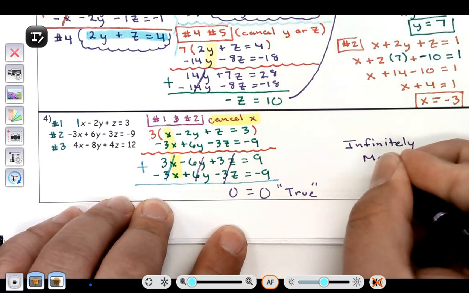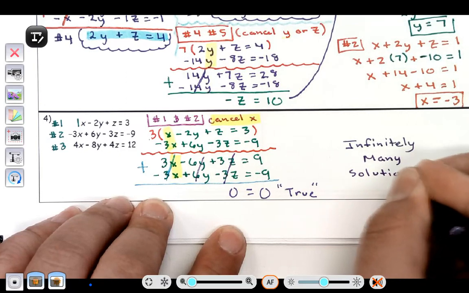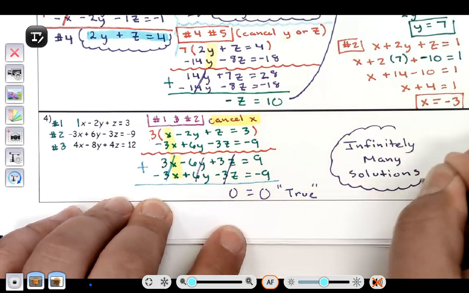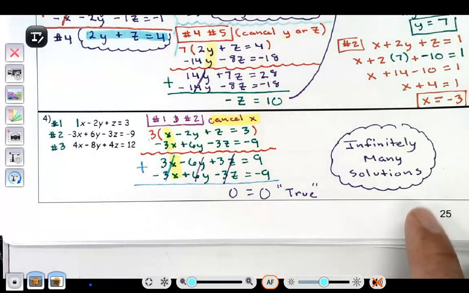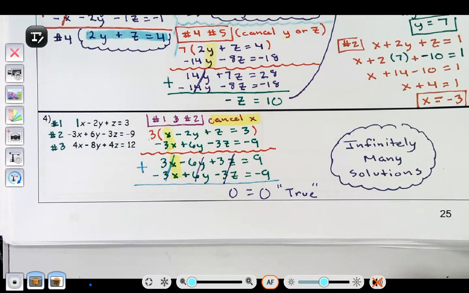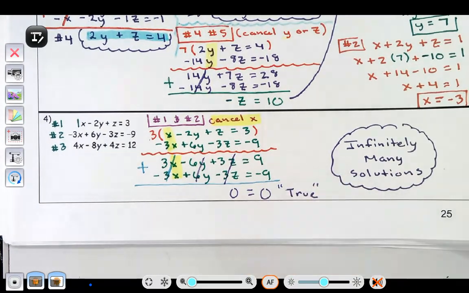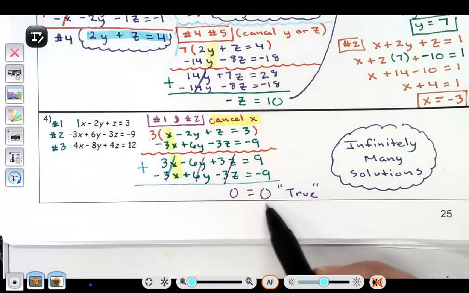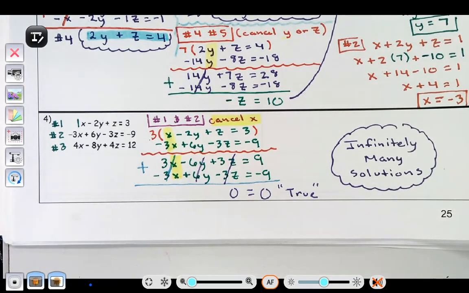many solutions. So now we see why they only gave us this amount of space, because everything was going to go away. So we should be very happy when all the letters disappear. But remember, when they all disappear, you have 2 options, no solution or infinitely many. And in this case, a true statement means infinite. If it said something like 0 equals, let's say it was 18. 0 equals 18 is false, then I would have said no solution. All right?